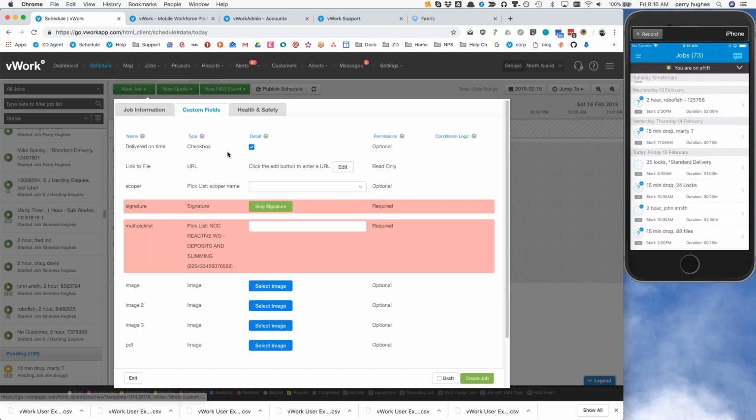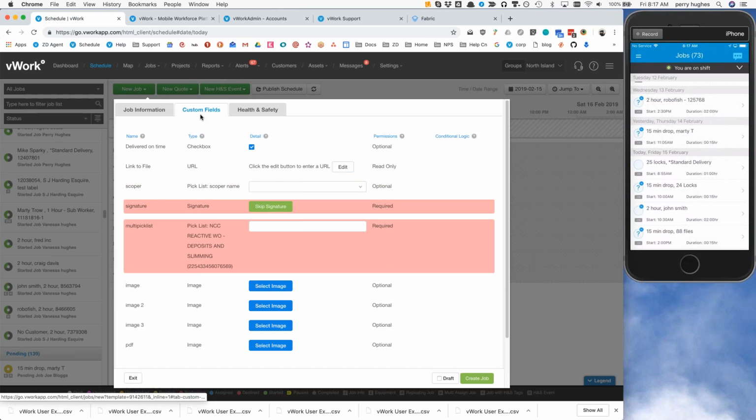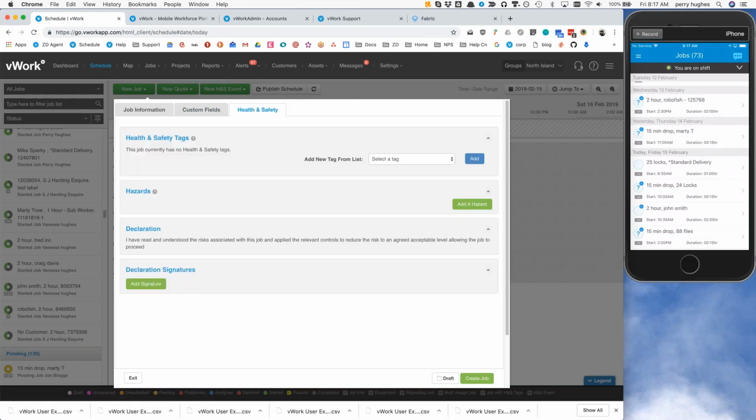And then the job fields on this job, we have a variety of things. So, a web link, checkboxes, pick lists. So these are all set up with scopers. We have signatures. You can see these fields are red because they're mandatory, so these need to be completed before the job can be completed. And this particular job here has 4 images on, so we're just wanting to take some photos. Also, this job has health and safety, so this one has a few health and safety things. So the worker has to identify the hazards. He could potentially add health and safety hazards, something like things to watch out for, just for sort of health and safety compliance.